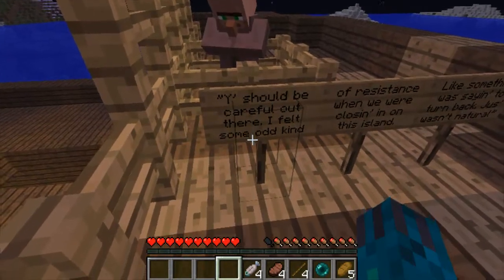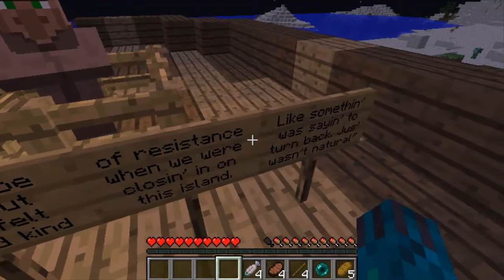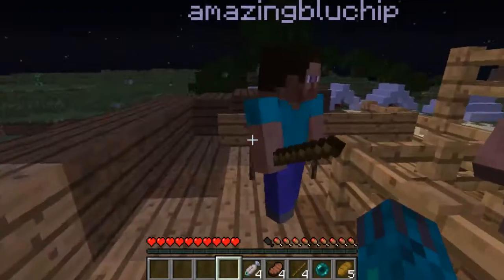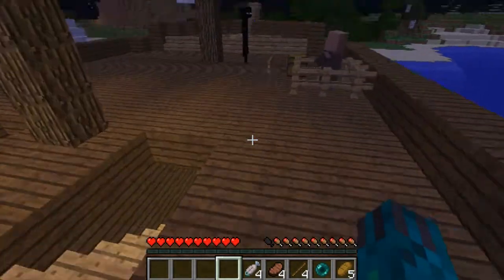You should be careful out there. I felt some odd kind of resistance when we were closing in on the island. Like something was saying to turn back. Just wasn't natural. What does he have to trade? Apples. Nothing we can do, that's for sure. Yeah. Just like taking them.